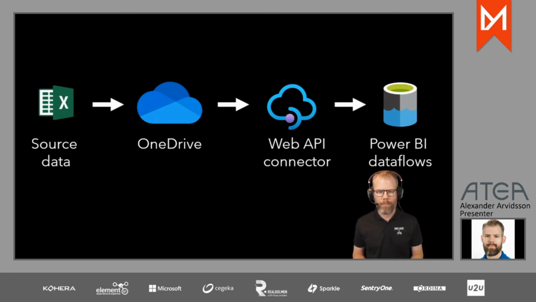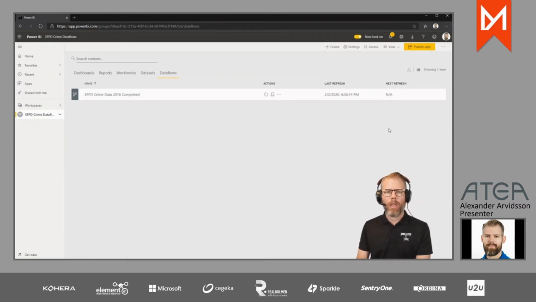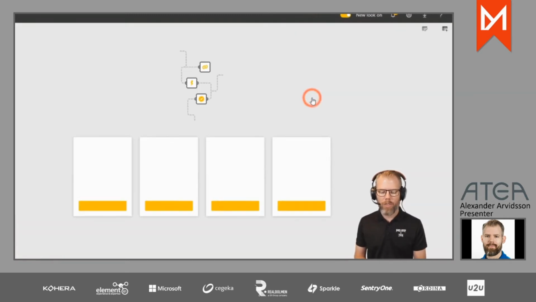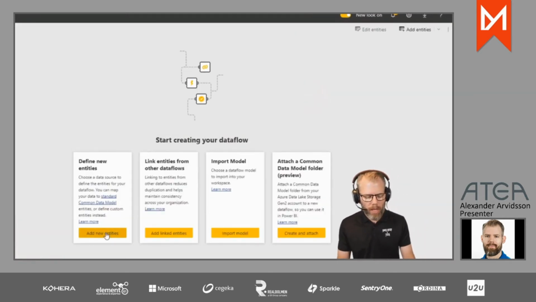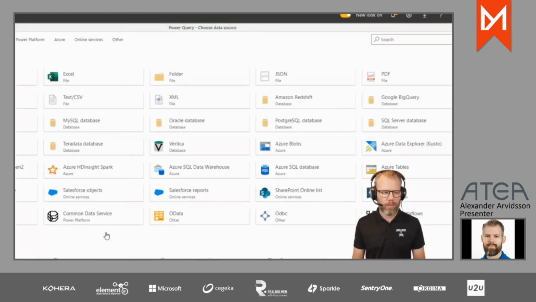Okay, so how do you do it? Here we are in the portal. So let's go create a new Power BI data flow. What we're going to do is we're going to go click Create and say Data Flow. Here we can do a lot of things, but we're going to go with defining new entities.